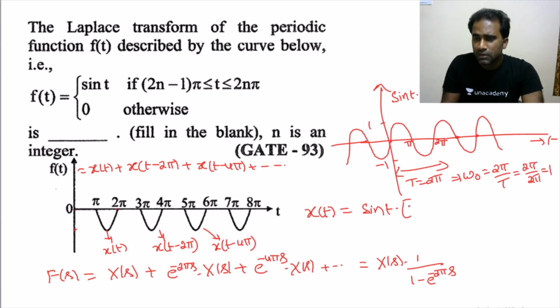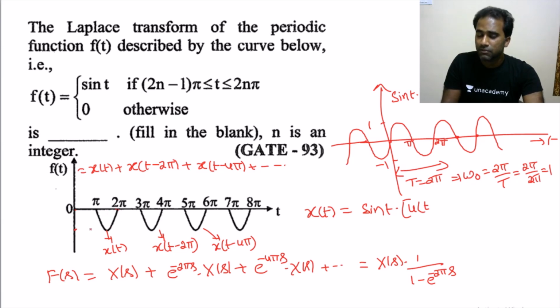So if you want to limit any signal from any point to any point, you can take the help of subtraction of step signals, or you can use rectangular functions. If you multiply this signal with the rectangle which exists only from pi to 2 pi, then you get only this signal, only this signal. We are not interested in all the signals, in all those repetitions. We are interested only in the first repetition.